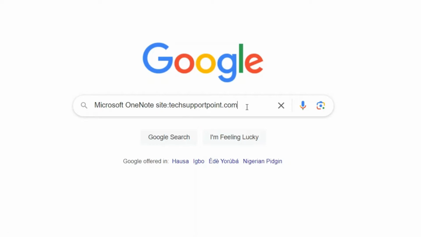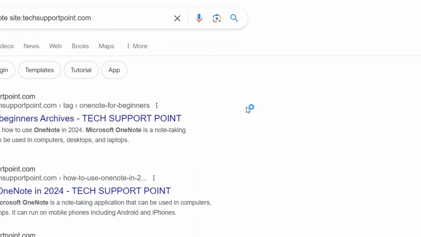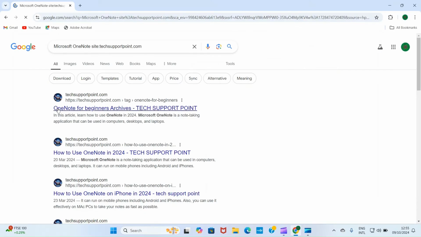So after typing that, press the enter key of your computer keyboard, and you can see this has returned some information to me. It shows me that Microsoft OneNote appears here in this link on this website. It shows me here there is a title named How to Use OneNote in 2024 on this website as well, tech support point. So you can start clicking on each of the search results one after the other until you get the information you are searching for on that particular website.